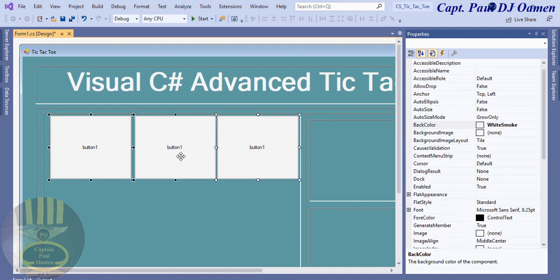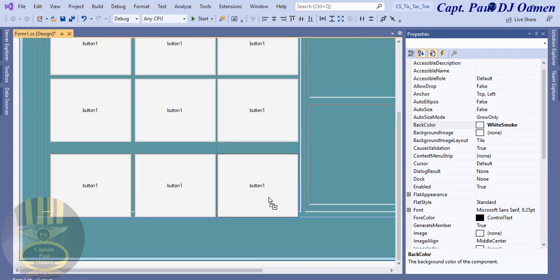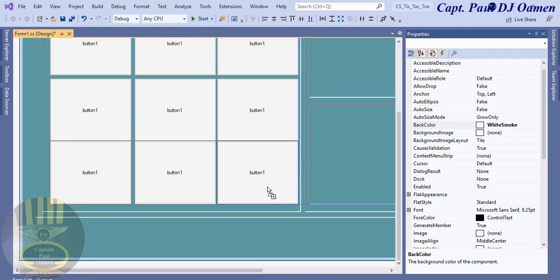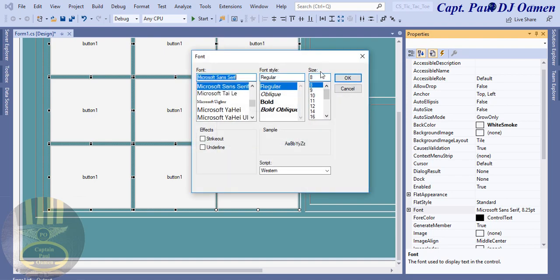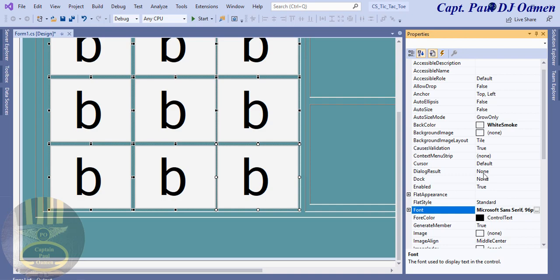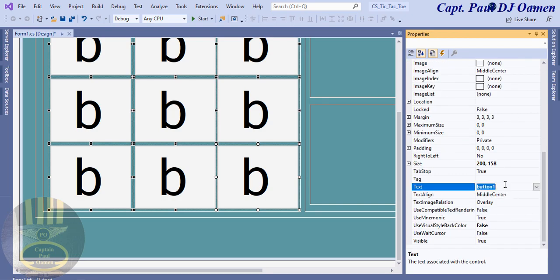And take it down as well. There. And next thing I'm going to do is just make sure it's all selected, and change the font to about maybe 96. 96, yeah, that's cool. Now I'm going to delete every single component I have in there.